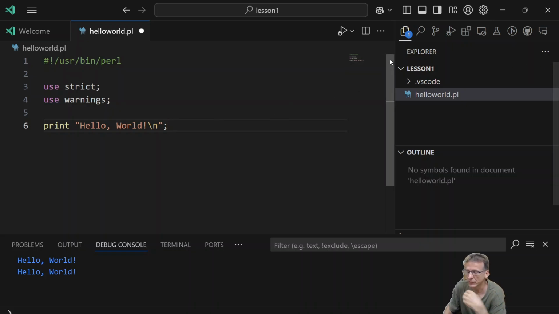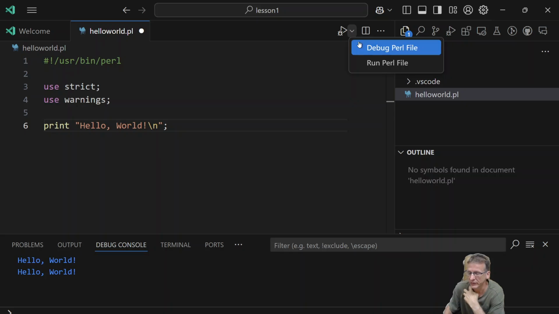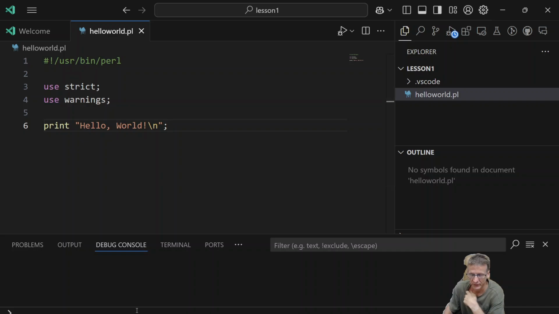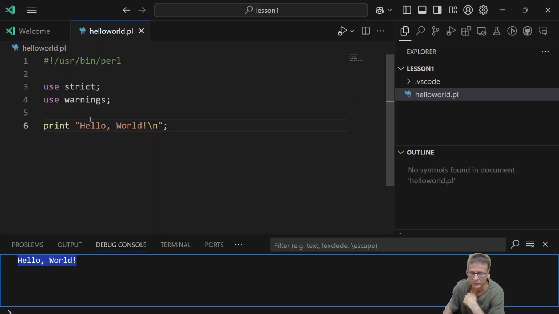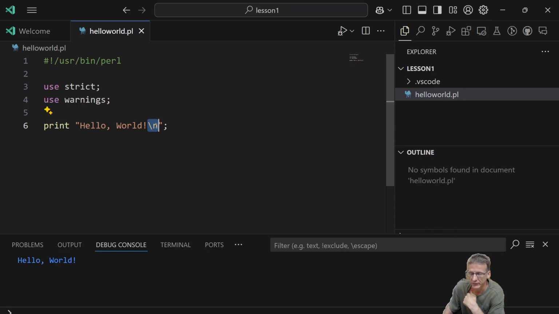Okay, so in order to run this, you can just go to this debug button and say run the Perl file. And then down here, you'll see hello world, which is HELLO, comma, WORLD, exclamation point, followed by the new line character.